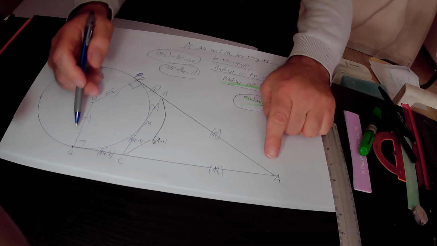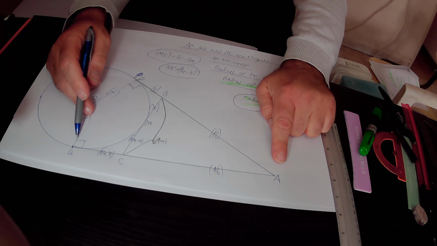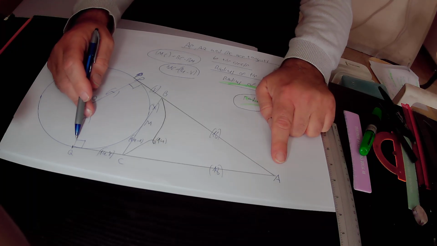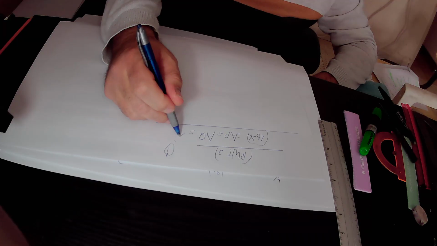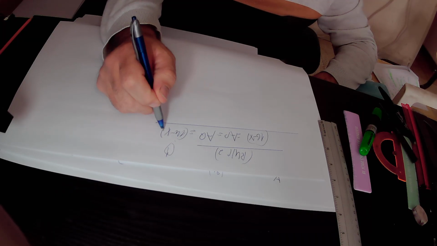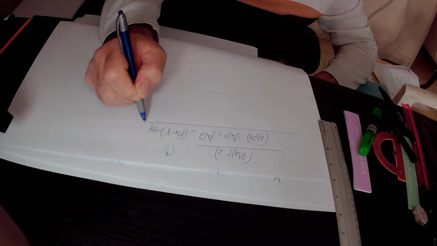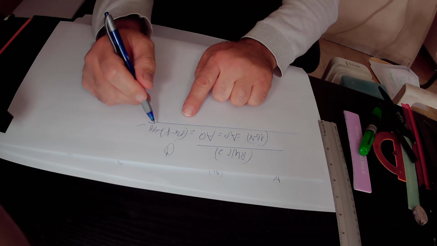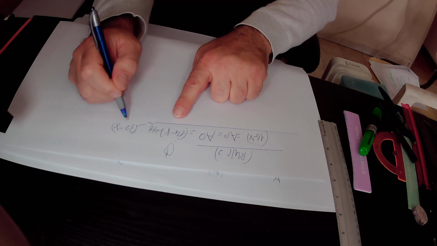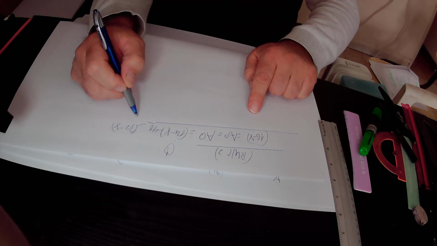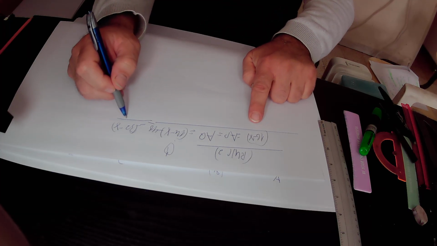The result of tangent AQ in total is equal to QC, that is 14 minus X, plus CA, that is 18. So in total QA equals 14 minus X plus 18. So here we have 14 plus 18 is 32 minus X. Those two sides of the equation are equal to each other.